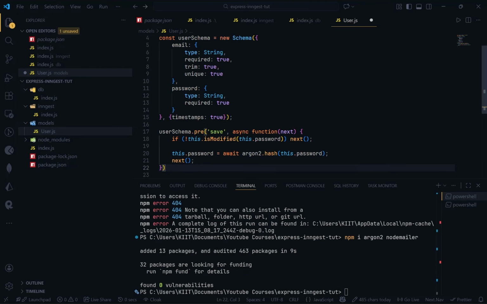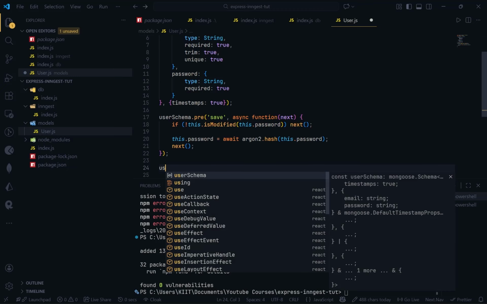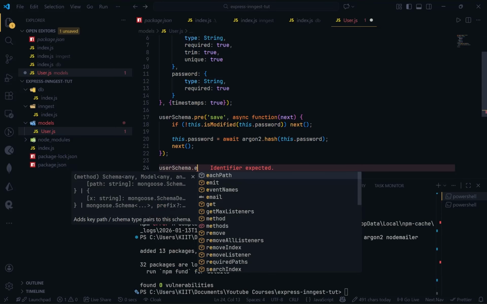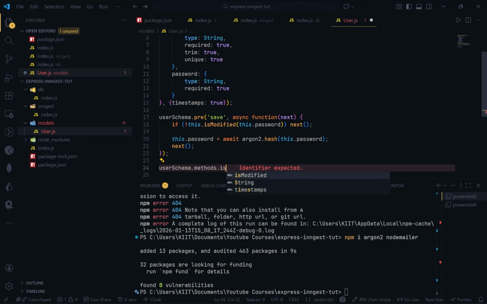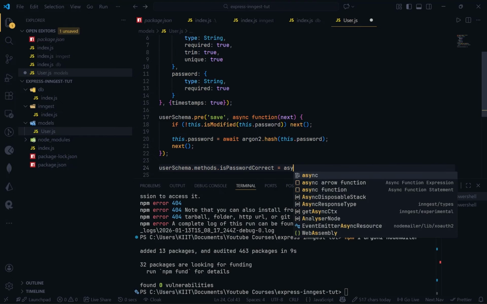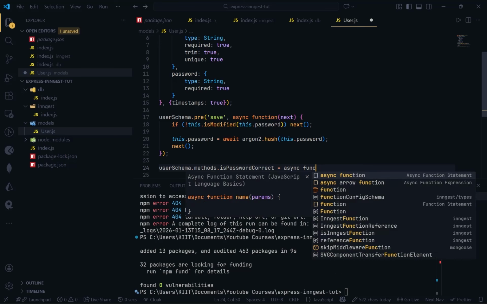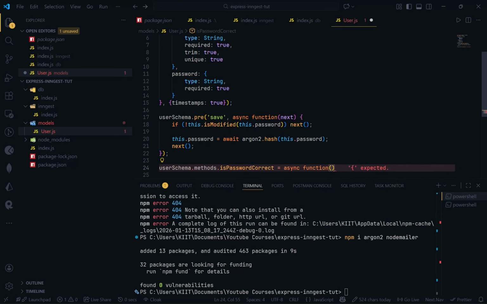So to save that, it's very simple, and we can also define some methods. methods.isPasswordCorrect, which is also an async function that accepts the password and returns true or false.